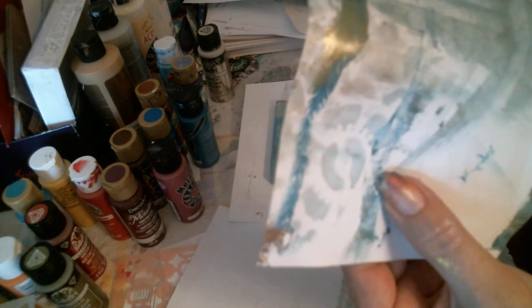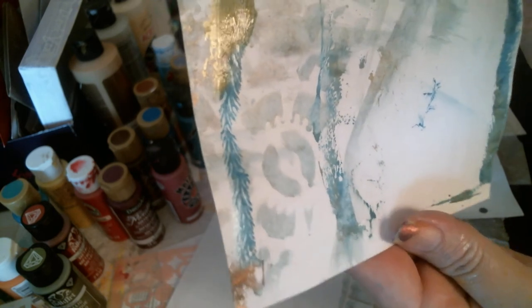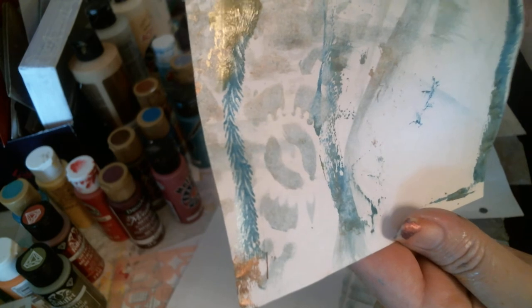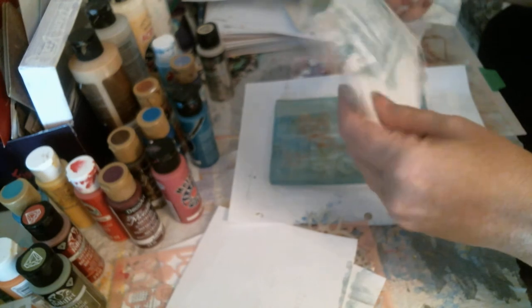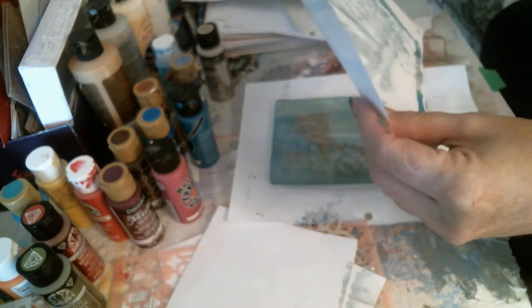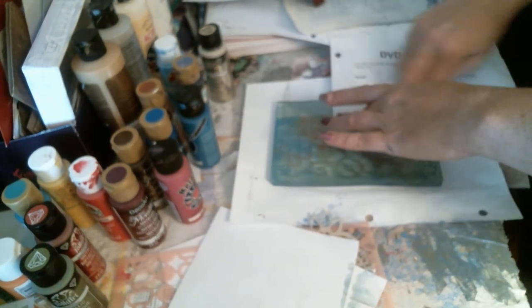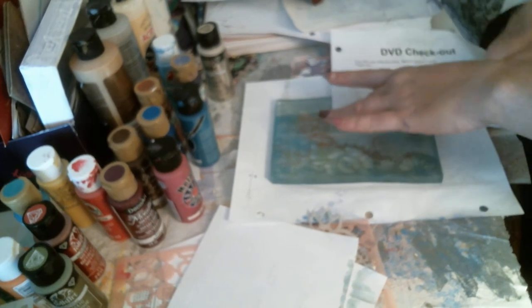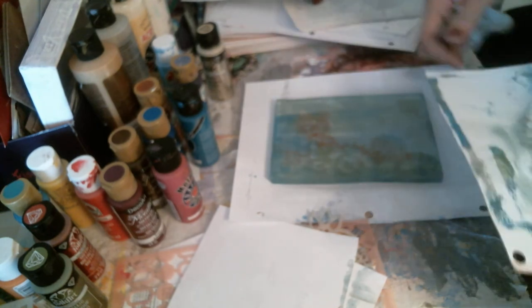Ooh, look at that dendritic patterning. Melissa from 70 Acre Studios. You gotta see that. Isn't that cool? I did it. It looks like a vine. I didn't even do it on purpose. Okay, so let's try this side to get up some more. Got a little bit. Oh, I have to cut that piece out just to save it and I can show Melissa. Hold on.